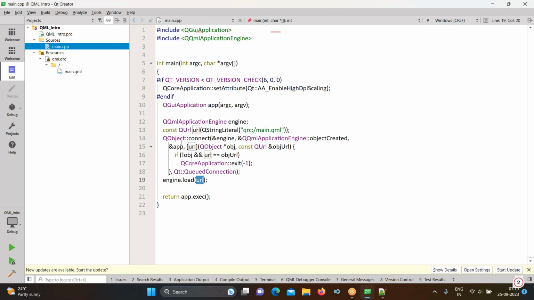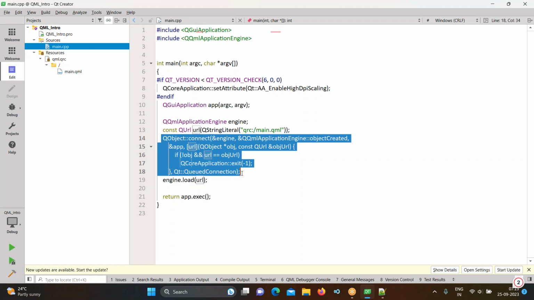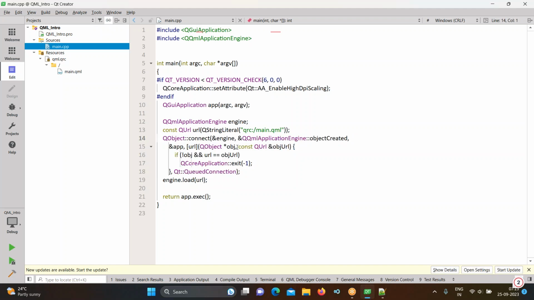If you want to understand this, I already told you in the previous session about lambda functions, right? They have used a lambda function here. They connect the QML engine with whether the object is created or not.